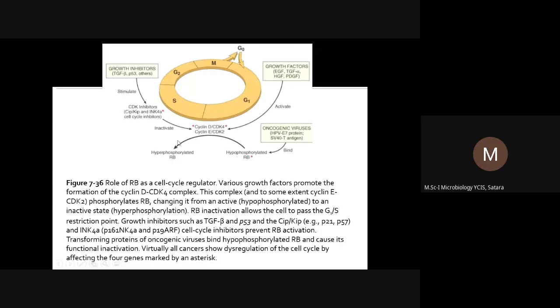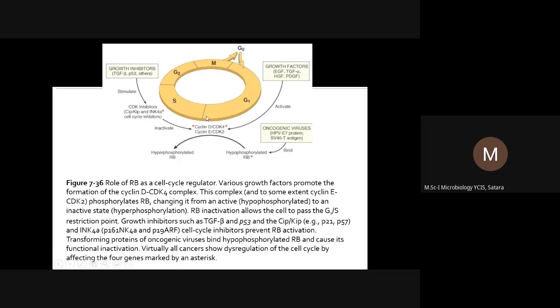CDK is cyclin dependent kinase. So these are the kinases, means phosphorylation is the main function of these kinases. So cyclin and cyclin dependent kinases. This combination of cyclin D and E along with CDK2 and CDK4, this complex is required for progression through the G1 phase, that is the G1 to S transition.